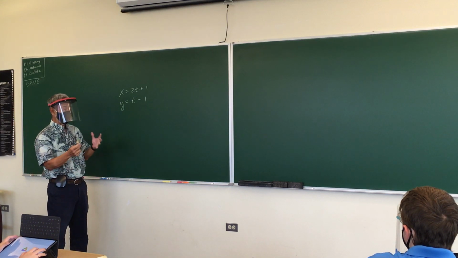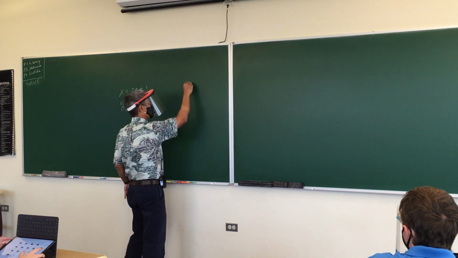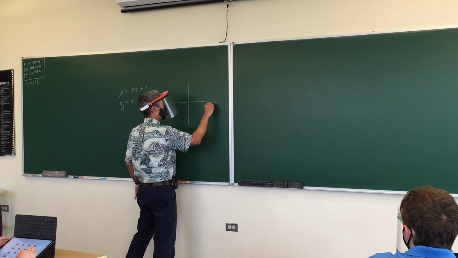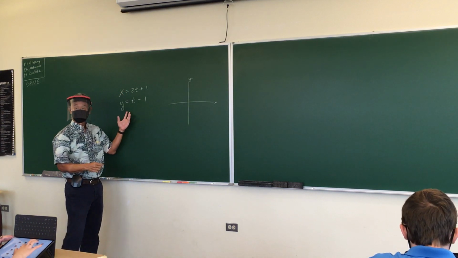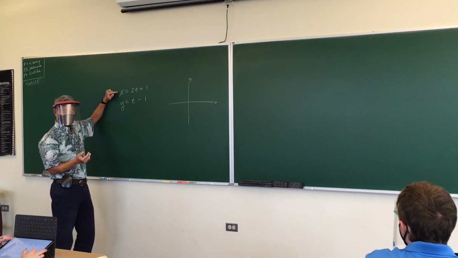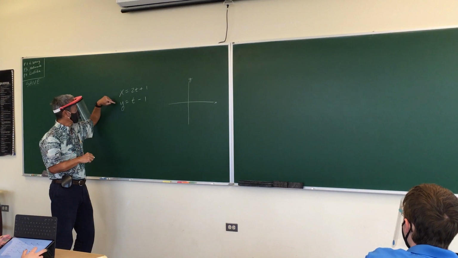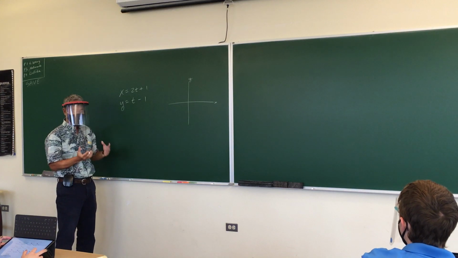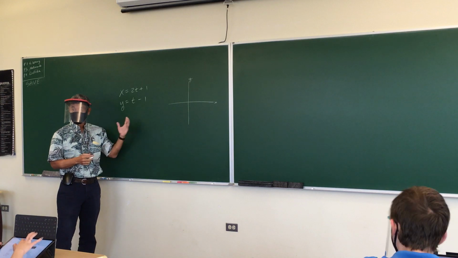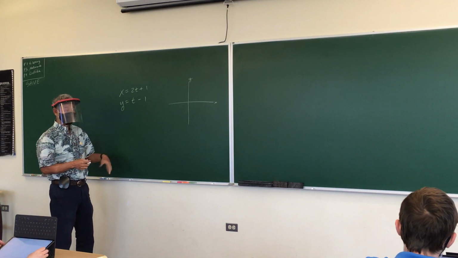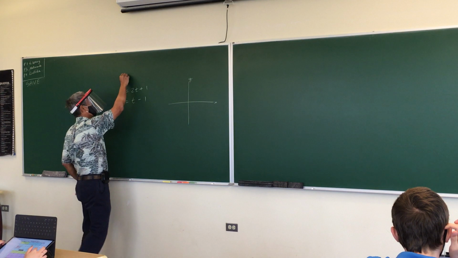Well, you have a particle that's moving in the Cartesian plane as opposed to space according to these equations. So this equation tells you what the x coordinate is. This equation tells you what the y coordinate is. And t is like a third variable. We call that the parameter. That's why we call these parametric equations.